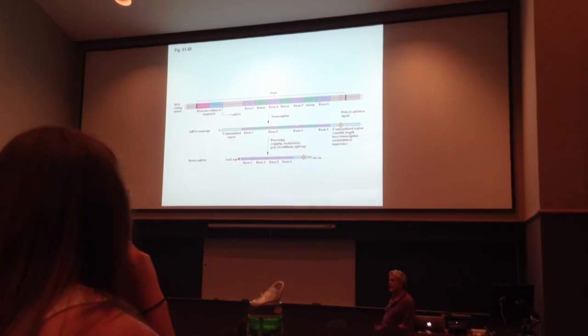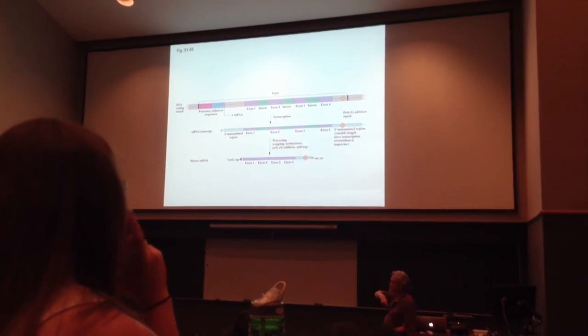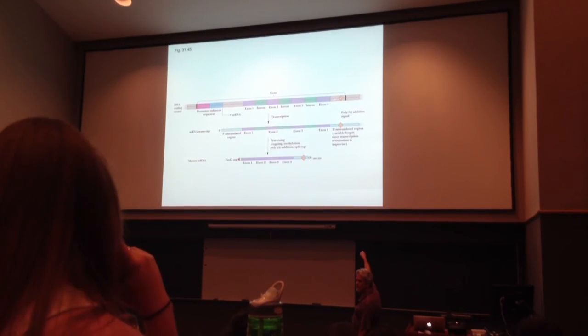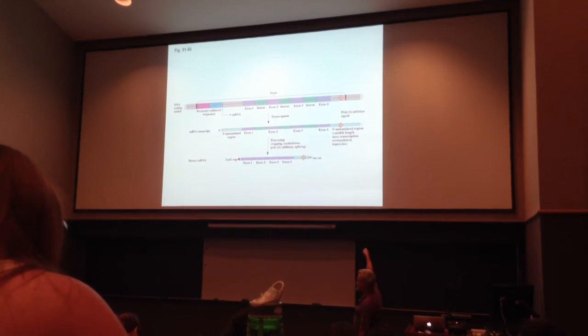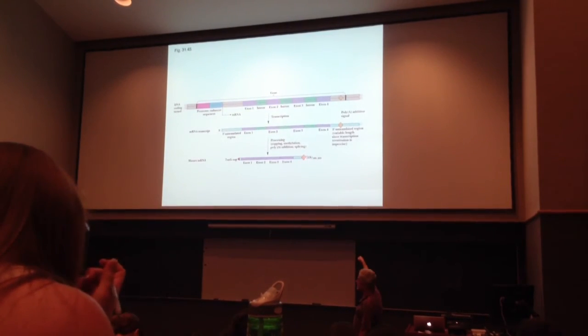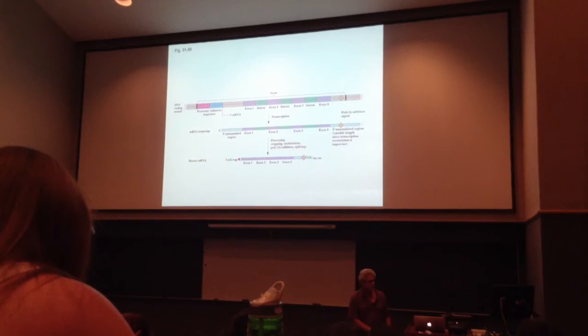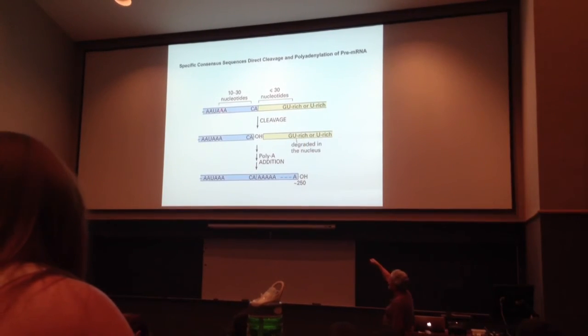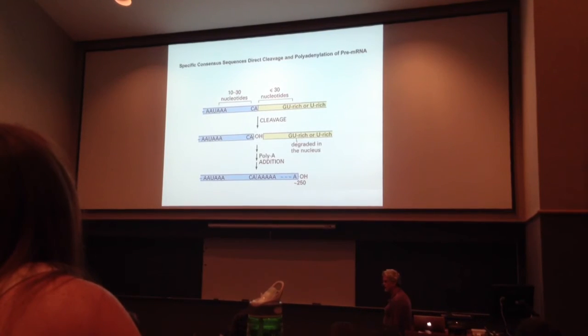Okay? So how's it put on there? Well, this poly-A tail is added. There's a site here. There's a consensus sequence which says, hey, this is the end of the gene, the end of the coding region, right? This is the end. You need to stop transcribing here and add the poly-A tail. That sequence you probably heard. It's called AAUAAA. We called it the polyadenylation site.